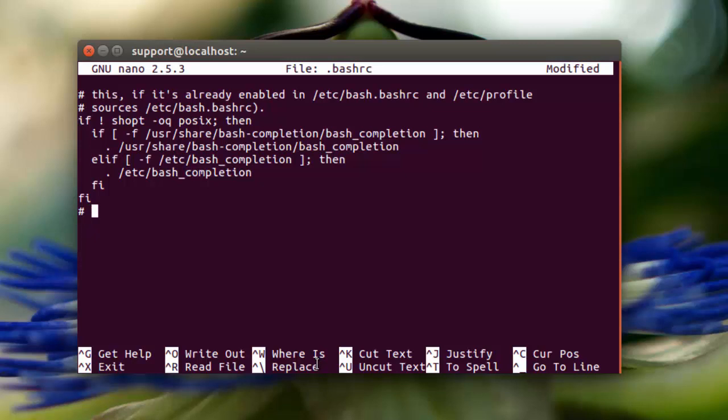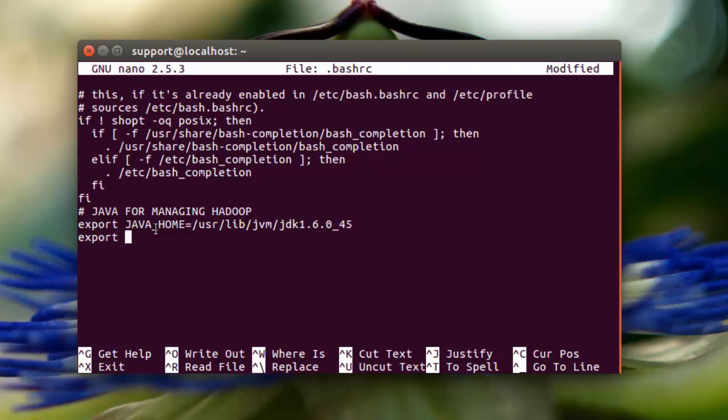So first we're going to add a comment. We're going to say Java for managing Hadoop. And on the next line, we're going to say export. The export command is going to be used to make the environment variable that we're going to define to the right accessible or available to the environment. Once again, the environment is our terminal. So we're going to now define the environment variable. It's going to be JAVA_HOME equals, and then what we're going to provide here is the path to our installation directory. So /usr/lib/jvm, and then it's jdk1.6.0_45.